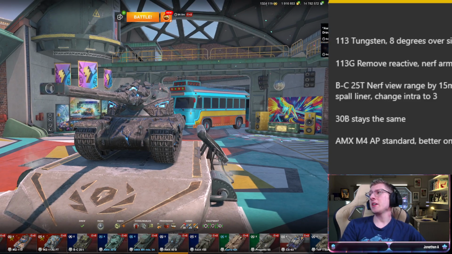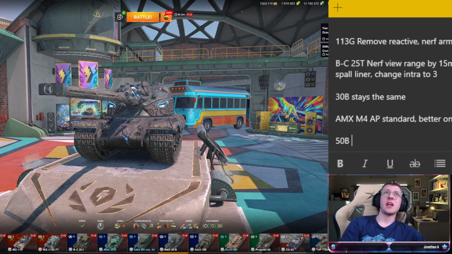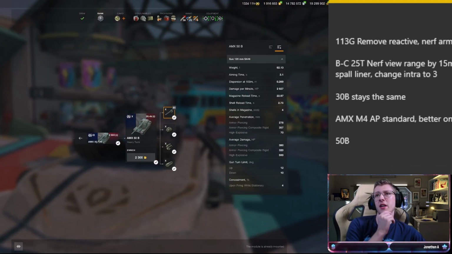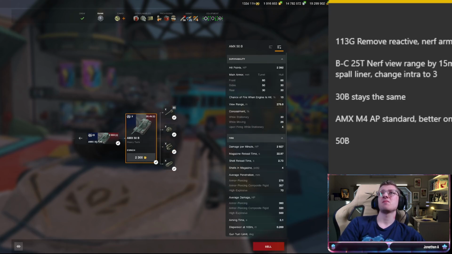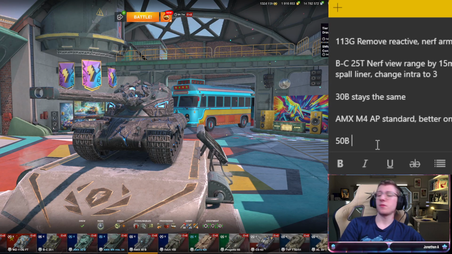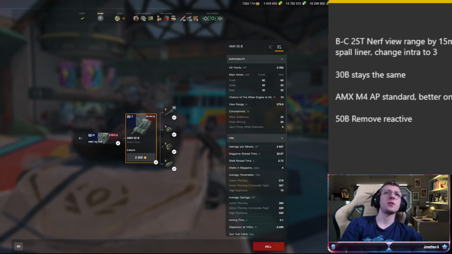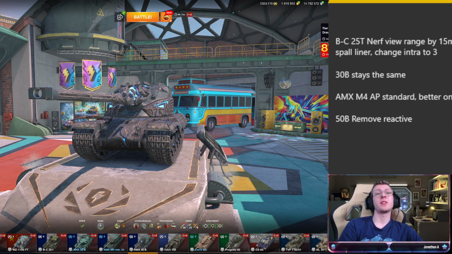The AMX 50B? Now this is a tricky one. This is a tricky one. The 50B obviously features a crazy clip. It's got really good mobility and in general is a very dangerous tank. And I'm looking at all the stats and everything that it has, and really there's only one thing I would do to the 50B, and that is remove reactive. Done. There you go. The tank's balanced. What's its reverse speed right now? Reverse is at 18. That's fine. Just remove reactive. Congrats. The 50B is now balanced, and I've got no problem with it.